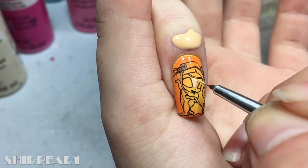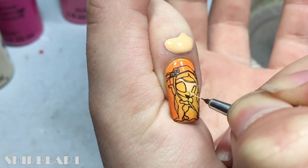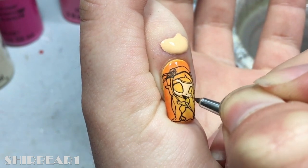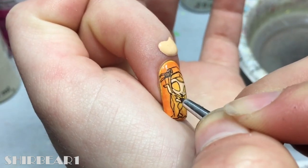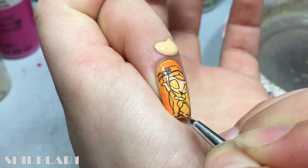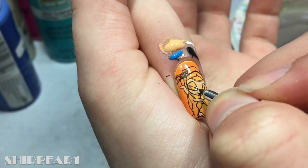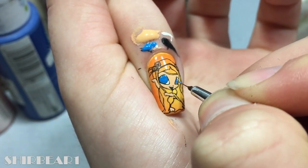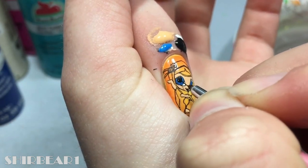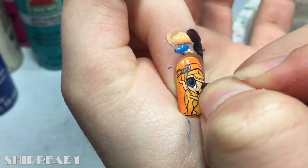Fill her face and body with medium nude. Outline her eyeballs and fill the outside with white. Fill her eyes with blue and add pupils with black. Add her eyelashes with black and shine with white.